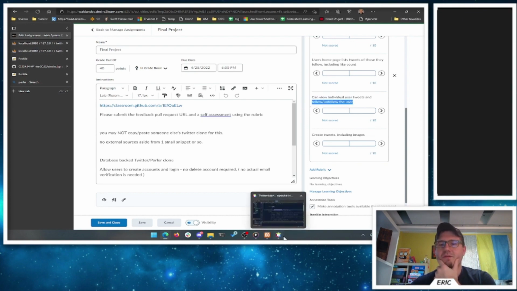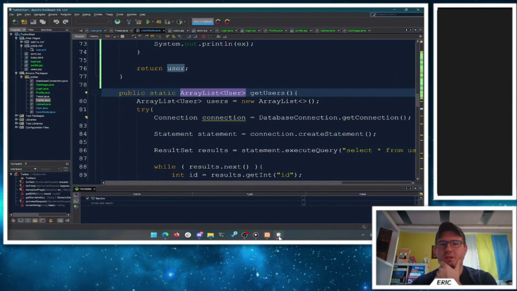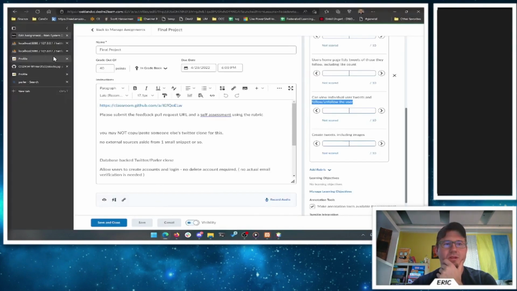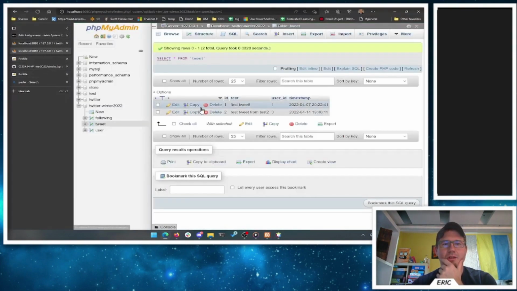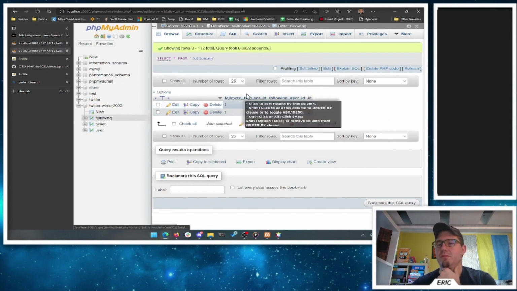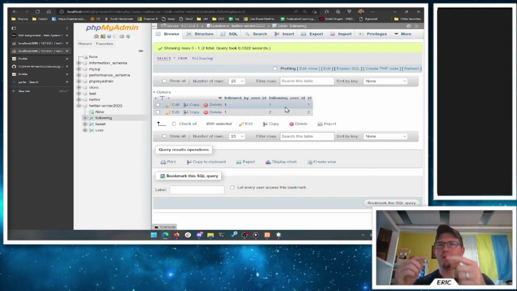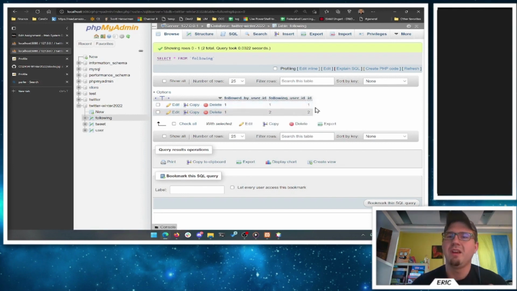So to unfollow somebody, we would go remove that row from the database we just added. We just added that following table. You would just go remove from this table. You would delete where the followed by user ID and the following user ID both match. Or you could take the ID, but that's probably a little trickier to grab that individual ID out.